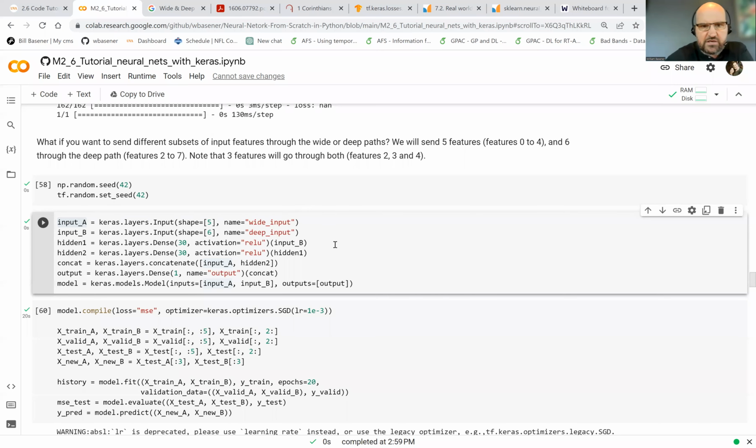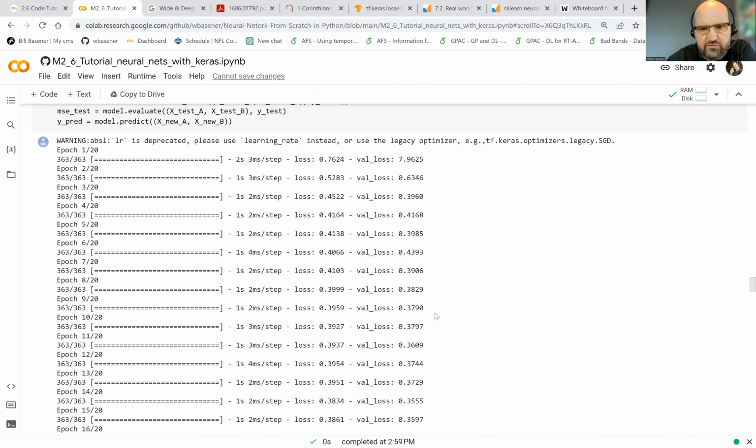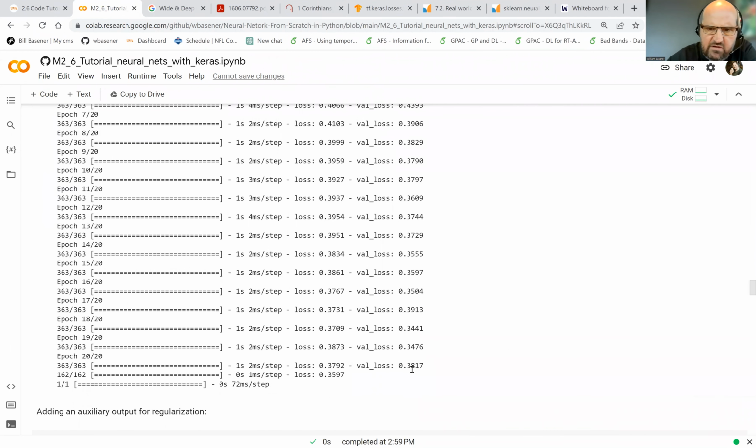So let's see how this architecture works. We go train it. We go through our training, and we get down to a validation loss here.